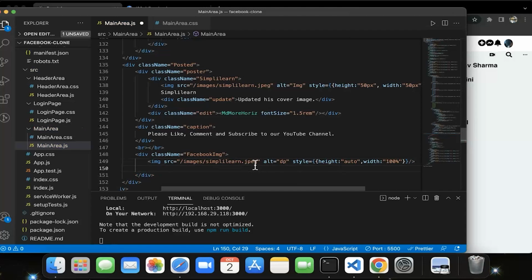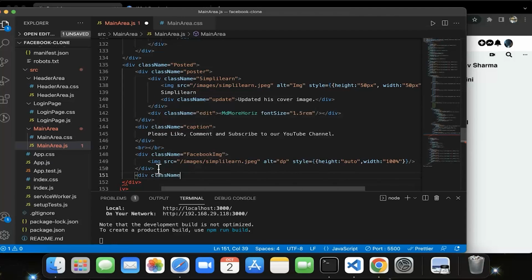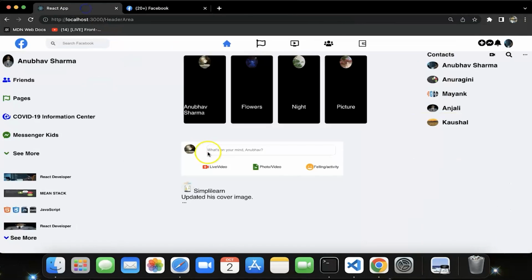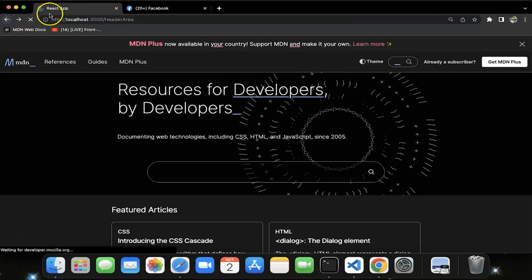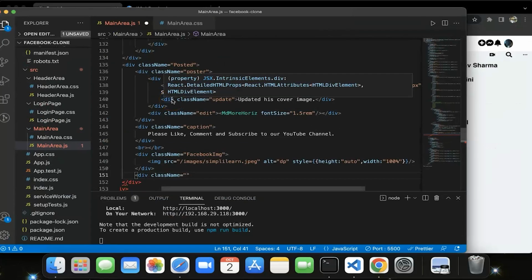And inside this, now let's write another div for our like, comment and share part. Let's create a div of class name like, comment and share. Okay, let's move ahead and see.